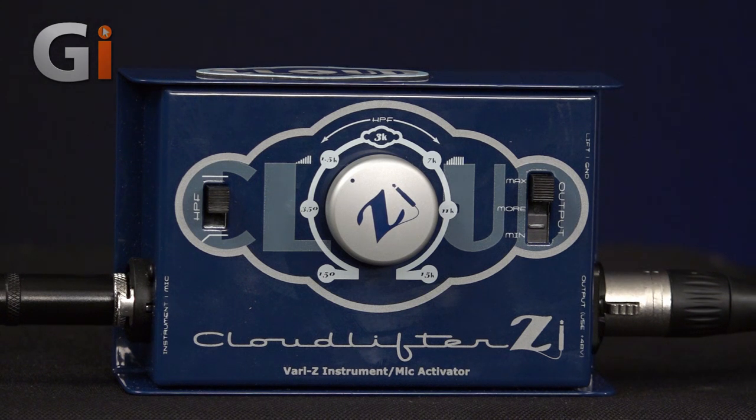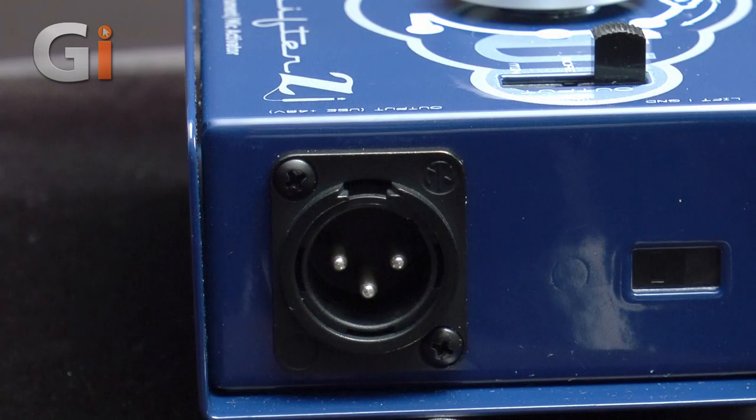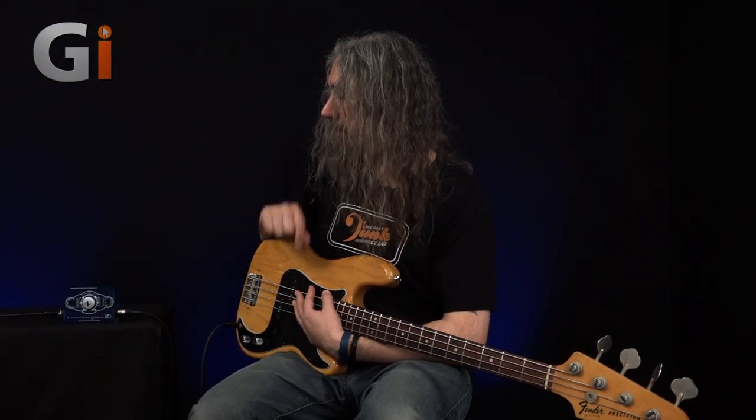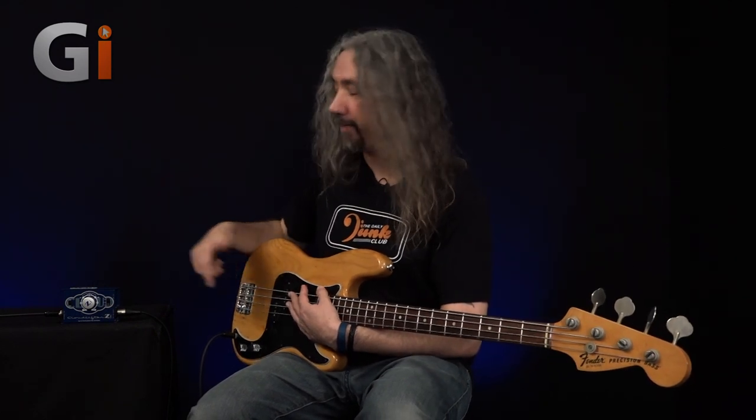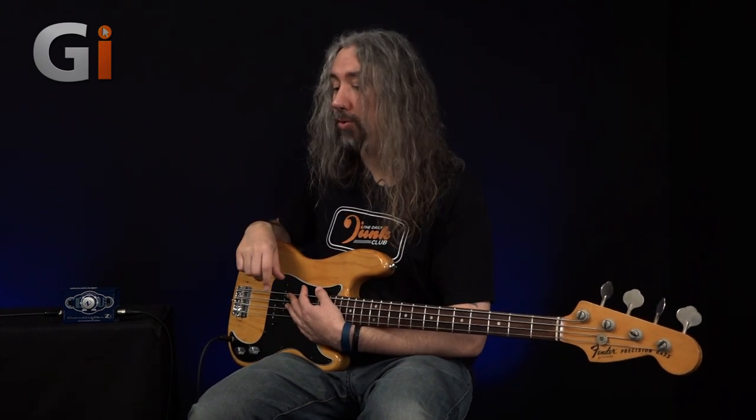Whilst we're over here with the XLR lead, we do have a ground lift switch as well — very useful for rejecting noise on the line. I'm powering this via phantom power, so the desk is actually supplying my power. No batteries, no power supplies. I can rock up for a gig with this on the floor next to me, send the lead straight out to the PA, ask for phantom power, and that's my back line done. I could run into in-ear monitors or stage monitors. Amp can stay at home.